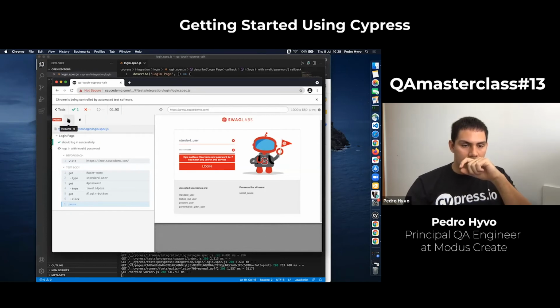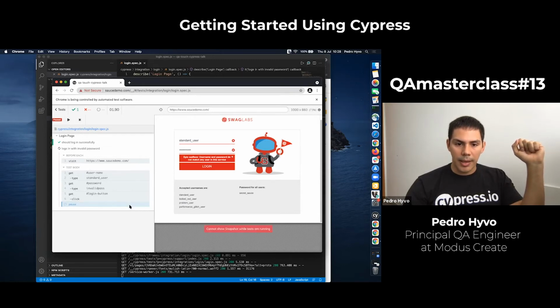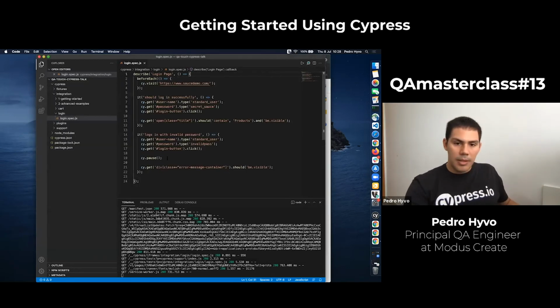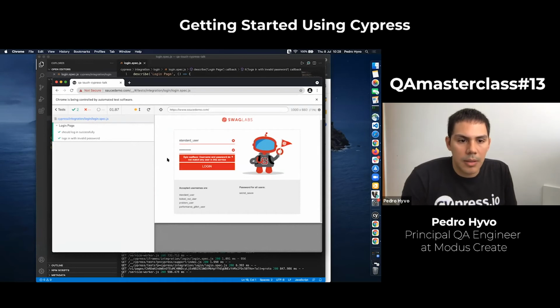As you guys can see, it will just move to the next command only when I hit the resume button over here. So it already clicks here and it enables us to check what is the current state of our application. So let me remove this one and see if it goes well.